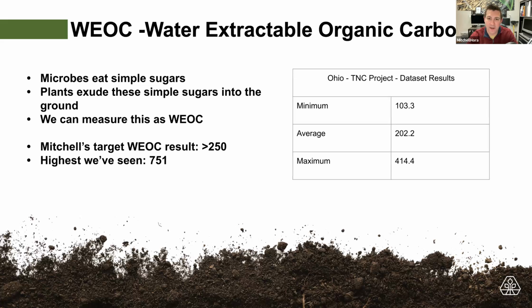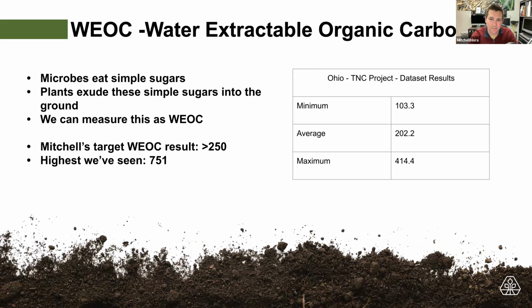And the key thing here is those living roots, more photosynthetic activity to feed the microbes. This is kind of what these carbon markets are about and why they want cover crops, why they want no-till and all that. With more cover, more living roots, more days of photosynthesis, there are more days to capture CO2 and put it into the ground as water extractable carbon. The microbes are going to eat that. They're going to cycle most of it. But as those microbes die, their carcasses essentially become that more stable humus, stable organic matter. So the more microbes we can get, the more we can build up these soils.